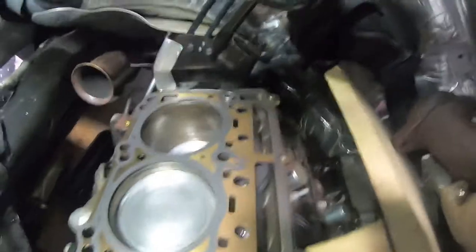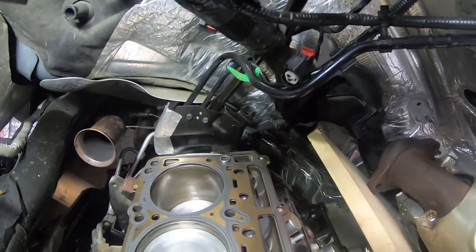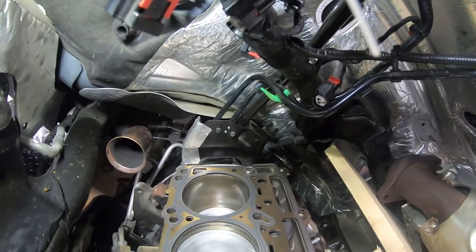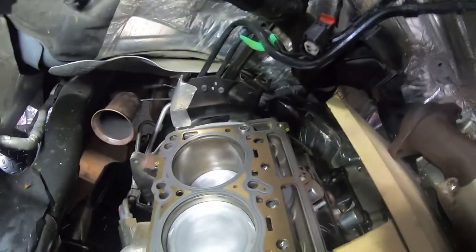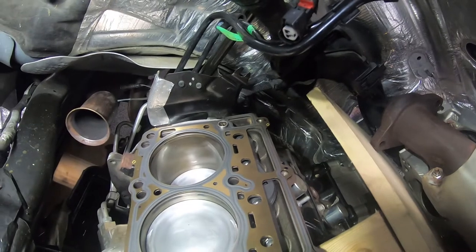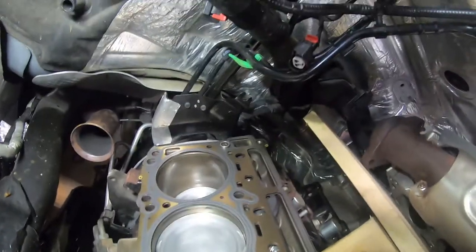The passenger side cylinder head is being a bear because of the black bracket back there that bolts directly to the back of the cylinder head. Unless precisely lined up, that bracket catches on all the little bits on the back of the cylinder head, keeping the rear corner from dropping into place. We've loosened up the two bolts holding that bracket, which gives it a little free play, hoping we can push against it and get that corner to clear long enough for the cylinder head to drop in place.